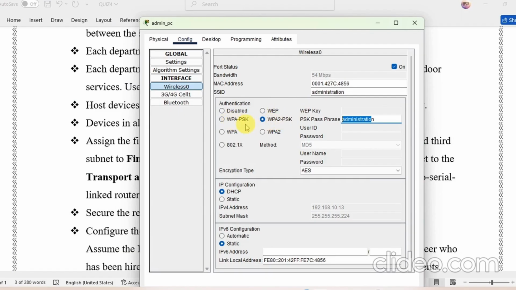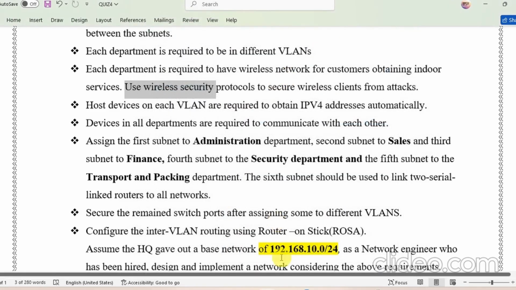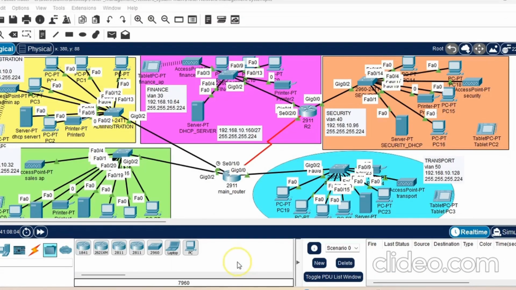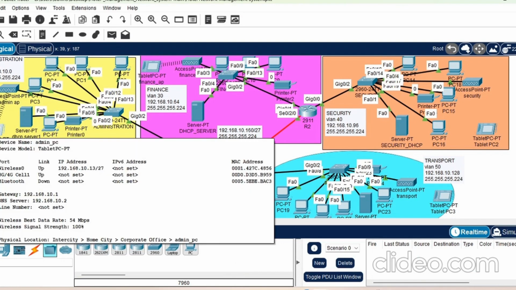Protocols is just a bunch of rules. So these are the protocols: WEP, WPA2, WPA, those are protocols. But now we are using WPA version 2 with the shared key. So that is it. Those are the protocols.